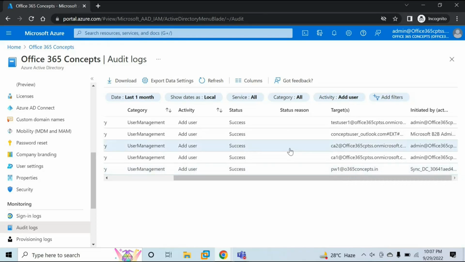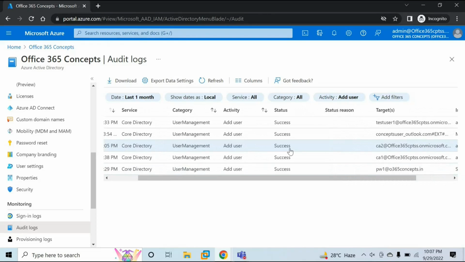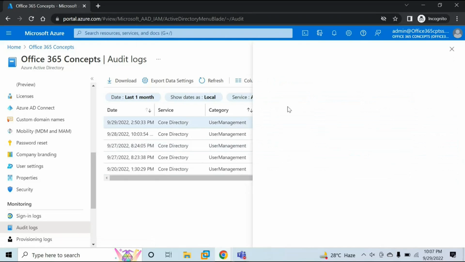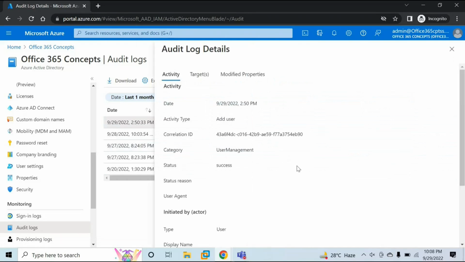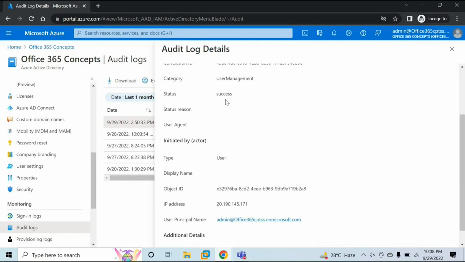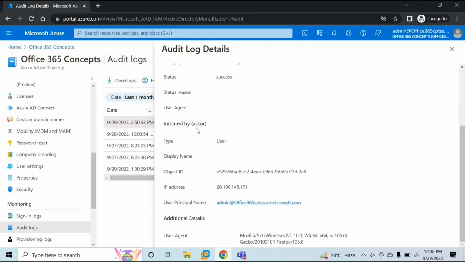Now let's say you want to see more details of these logs. In that case, you will click on any event, and when you click, it will give you more details. For example, you can see date and time, activity, add user, category, user management, whether this activity was a success or it failed, then initiated by.